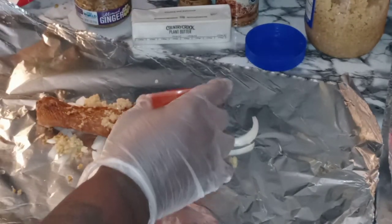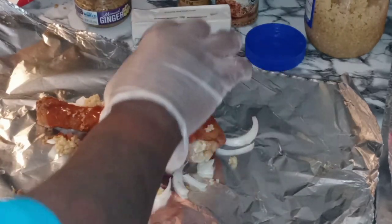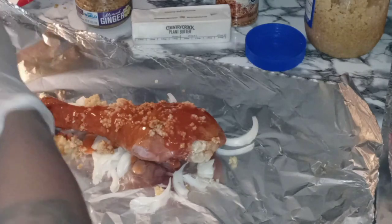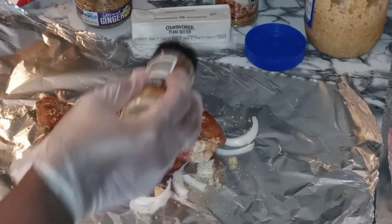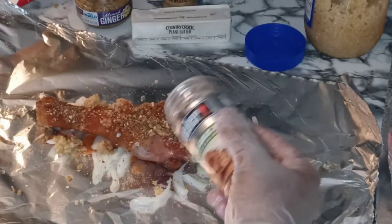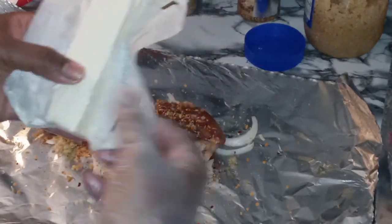So now let's get some hot sauce here. This is just some pre-container from when I be selling food — I have these hot sauces left over. We are going to put some hot sauce on there; that's going to give it a beautiful kick. We are going to add in our salt-free seasoning. You don't need to really flip it over and season both sides — the flavors are just going to marinate all up in that foil. Let's go on with our roasted garlic. And we are going to split this stick of butter in four ways because I'm doing four drums, so I'm just going to cut this in four ways.